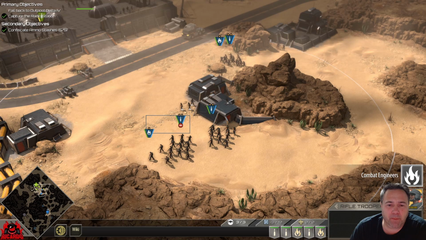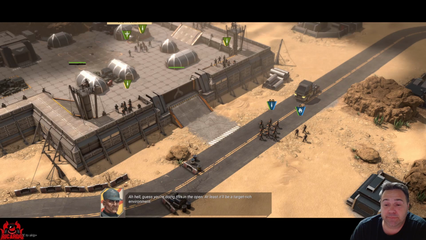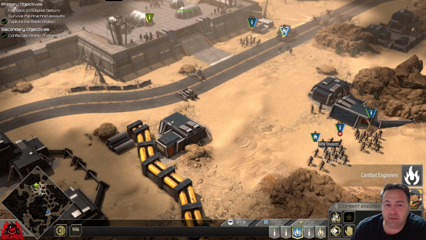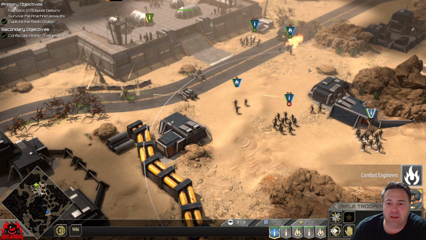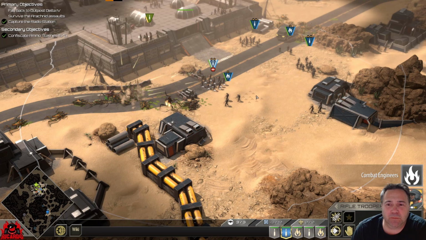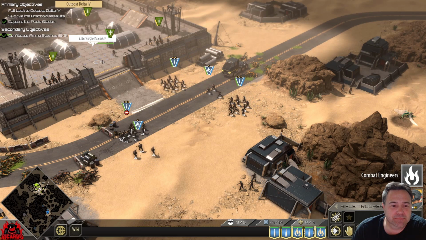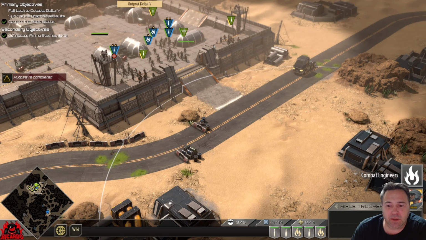Squad, ready for orders. Bugs are going for the base. Standard procedure is to keep the gate shut until there are zero hostiles in the area. No problem. Oh, hell. Guess you're doing this in the open. At least there'll be a target-rich environment. Target-rich environment is what we're looking at. That way. Let's move some people. That way. And that way. We're opening fire. Let's go. Is that it? Battle's over. Open up, rookies. Let's get our people in. Squad moving out. Can't control them yet. Or can we? It would seem not.